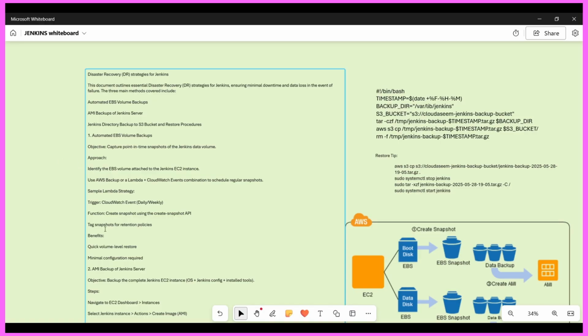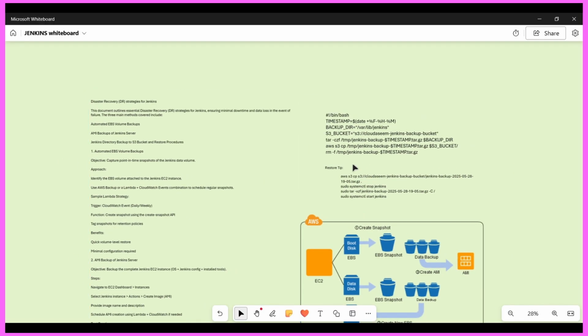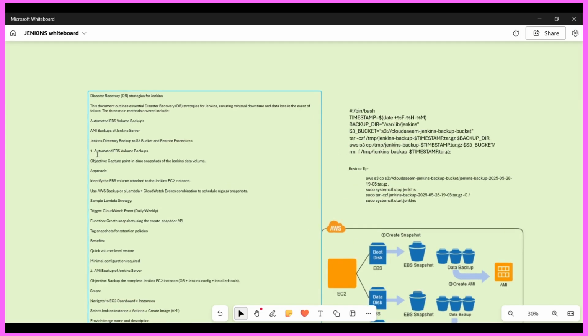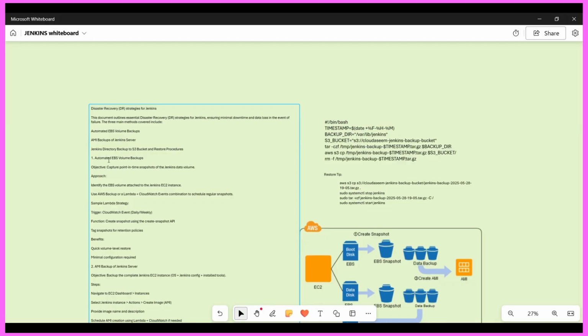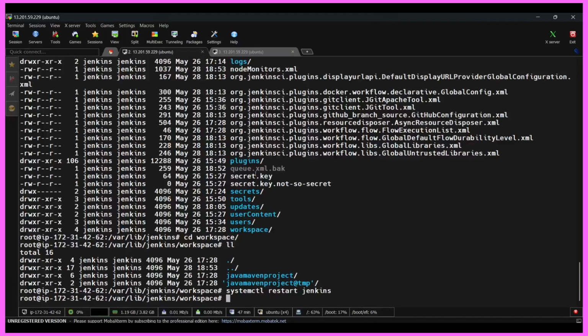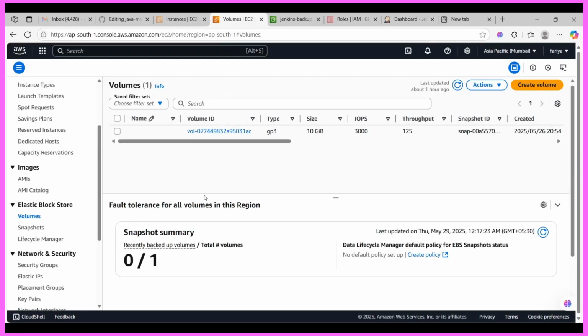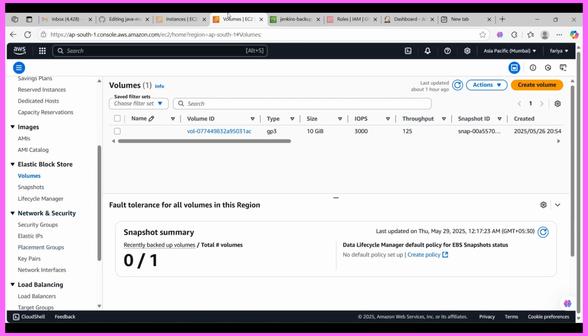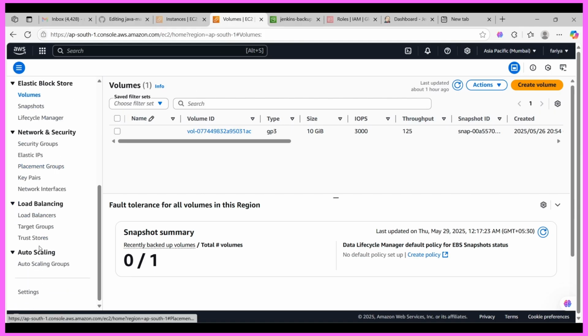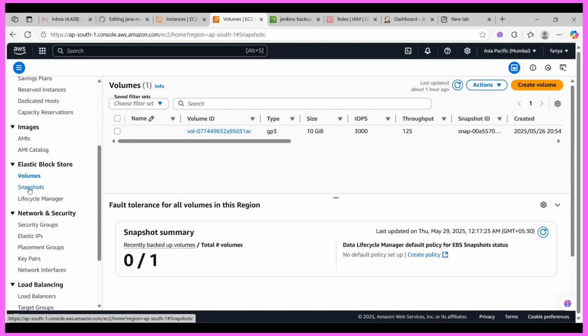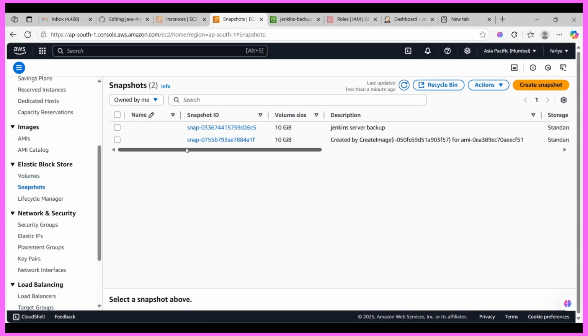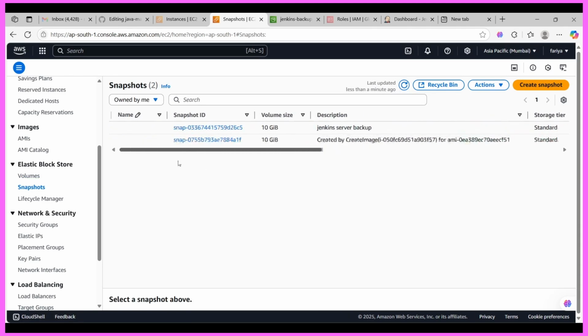Now what we have done, we have cross checked with the third option. We have already shown you how you can backup and restore at this point. The first and second options, like creating an EBS volume and AMI, we can just go and cross check in our AWS account. If I go to the snapshot, you're able to find that the snapshot has been created successfully, right?